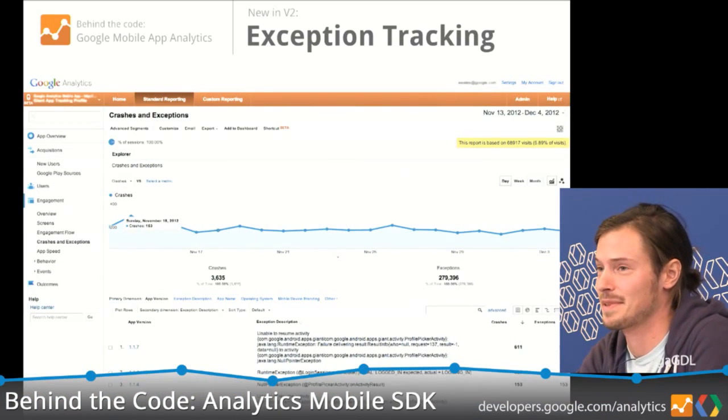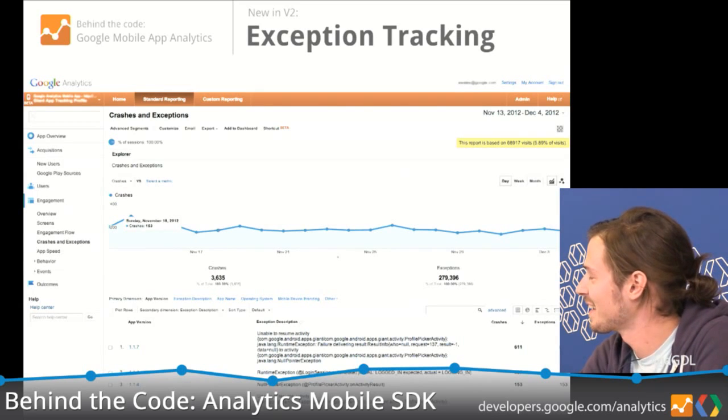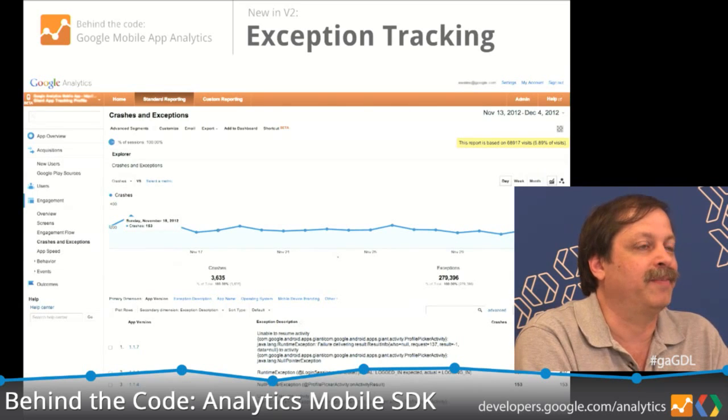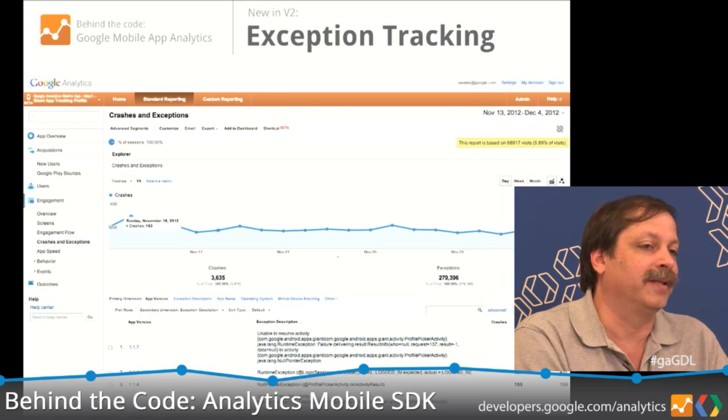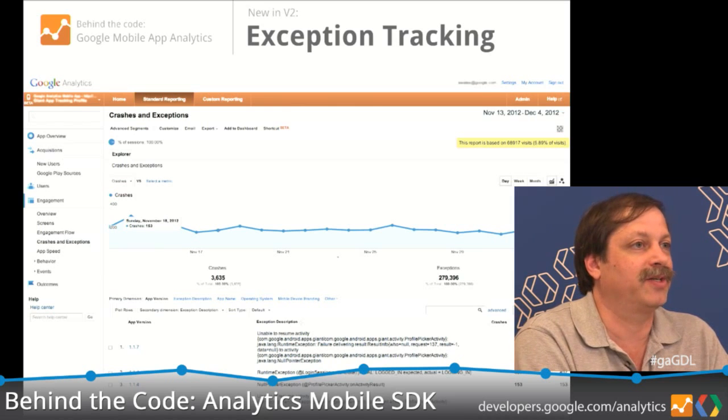Exception tracking. This is something that's totally new. Yeah, so when we were looking at what app developers wanted to know about their application usage, crashes and exceptions was a big one. Those of you familiar with the App Store and iTunes Connect, you get like the top 3 heavy hitters in terms of where your application's crashing, but not much more.